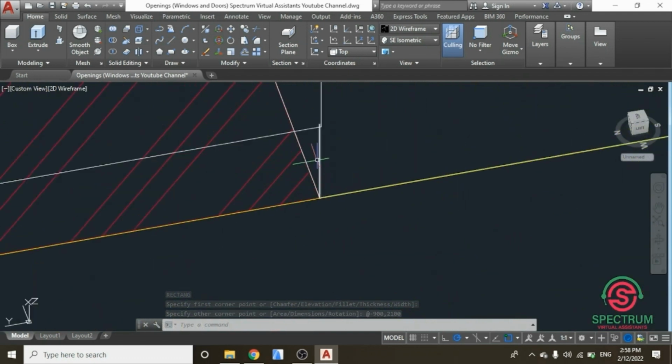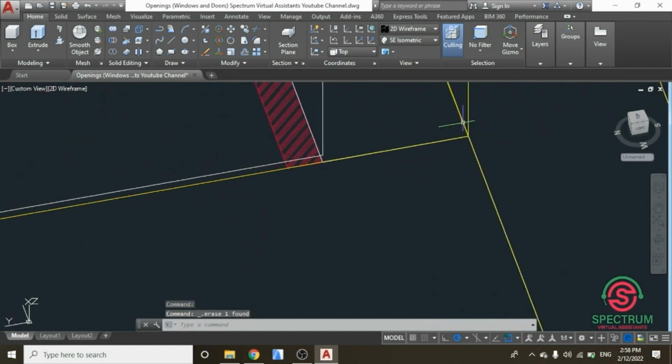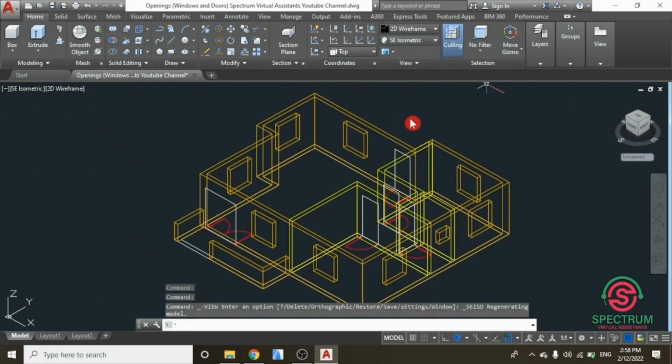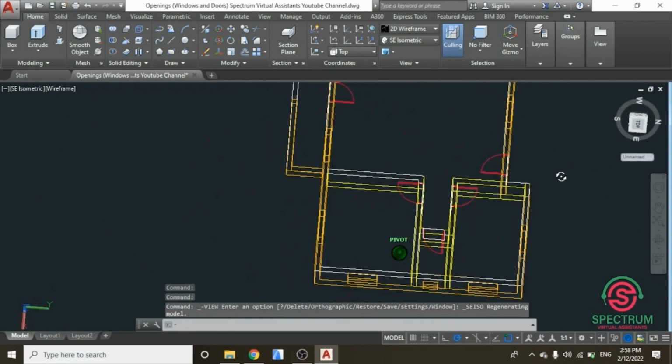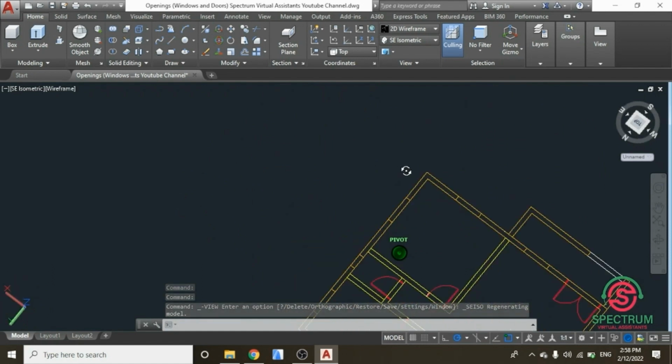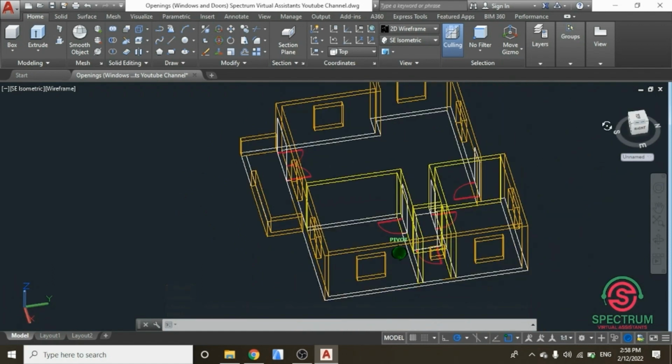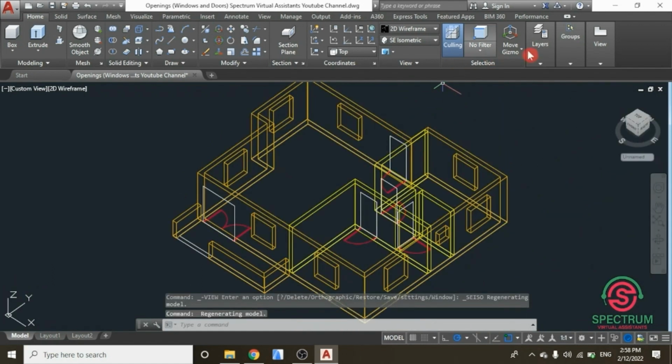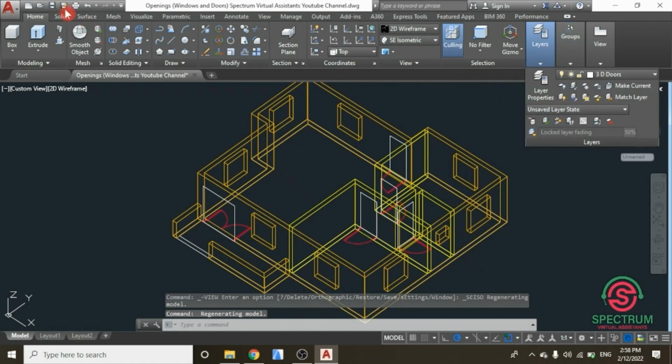And then let's delete this reference line. And let's confirm that it's on the same axis now. And right now, our door openings and our walls are on the same axis.